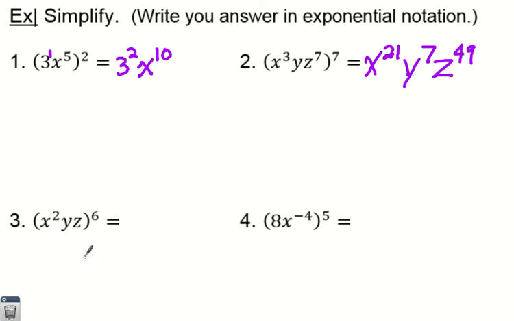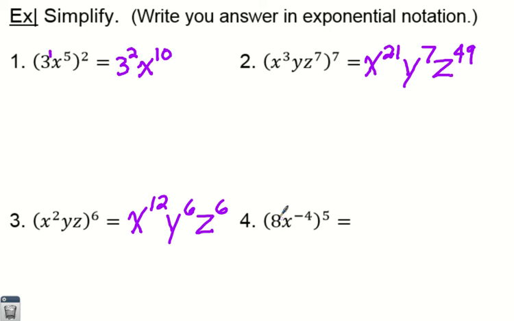We're going to do x to the 2nd to the 6th. Multiply the powers. Y to the 6th, or in other words, y to the 1st to the 6th. And then z to the 6th, or if you prefer, z to the 1st to the 6th. And then it's officially a power to a power, and you multiply the 1 and the 6, I guess.